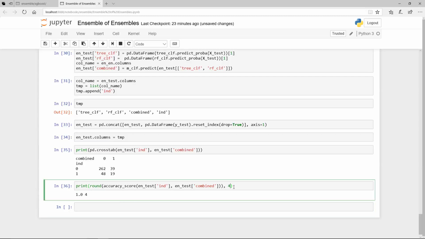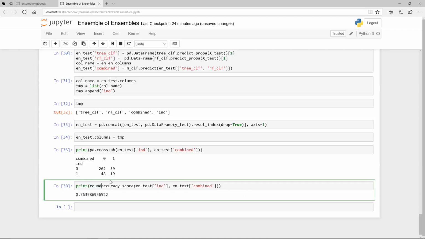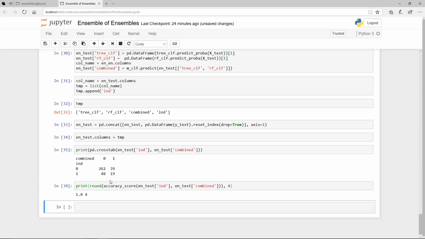Oh, it tells us that it's 100%. So let's just close this and see. Well, it tells us that it is actually 100% accurate, which is pretty interesting. Well, probably shouldn't have rounded like that. So it's actually 76%. So we should really round this properly. I think this is inside here. Nope. Just call it 4. Nope. Why doesn't it do that properly? Ah, that's better. Wrong place. Sorry about that. So what you see is that the accuracy score is 76%.